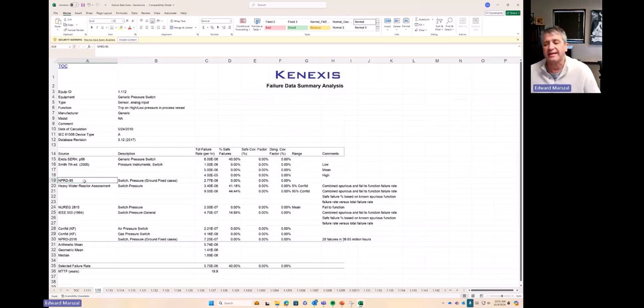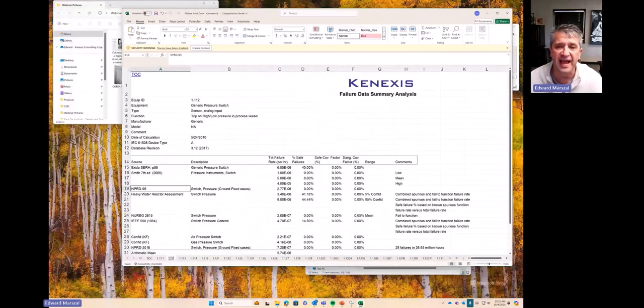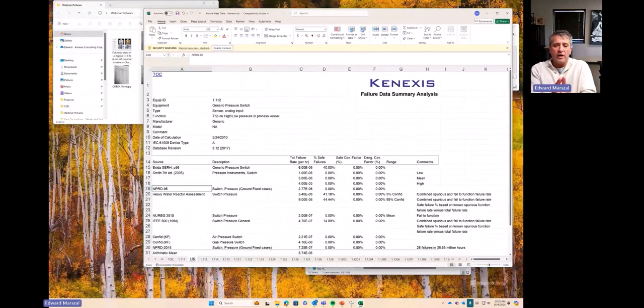The Reliability Analysis Center is, I don't want to call them a government agency, but they make almost all of their money subcontracting to the federal government in the United States, specifically the military. So when you look at data points from NPRD, and I'm going to bring up a data point real quick, you have to remember that the data you're looking at might have been collected in a Jeep in combat. It might have been collected from a boiler in an aircraft carrier, which is a completely different application than what you're looking at in a chemical plant.